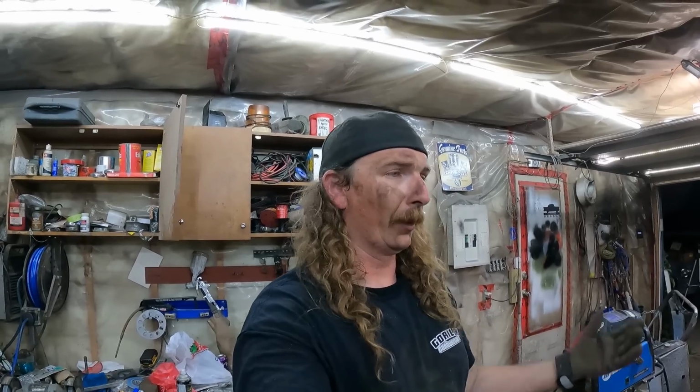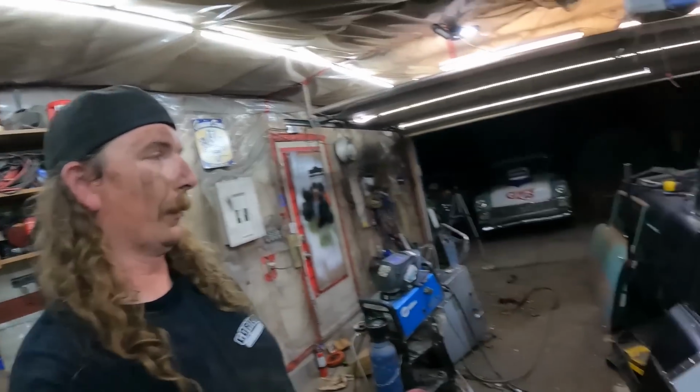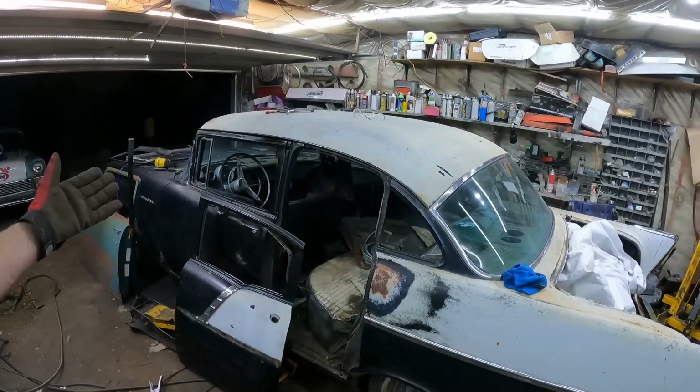And just, oh man, am I dirty. But we've got $0 in this. We got 1 extra door, and we're going to have a 2-door. Or a 3-door, whatever. Everyone always says leave it a 3-door. I think I look stupid, but we'll get her done tonight, hopefully.